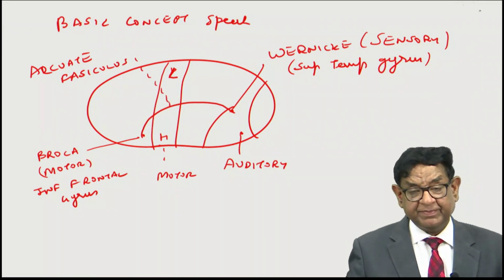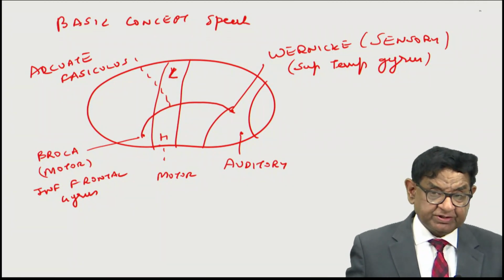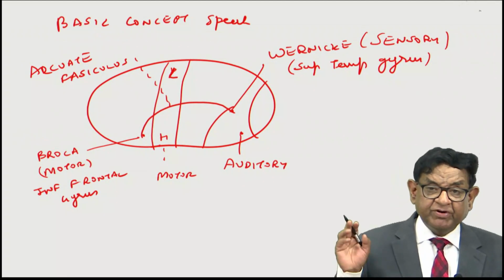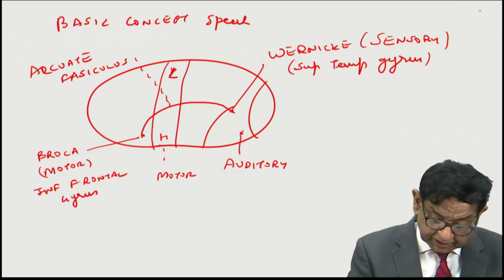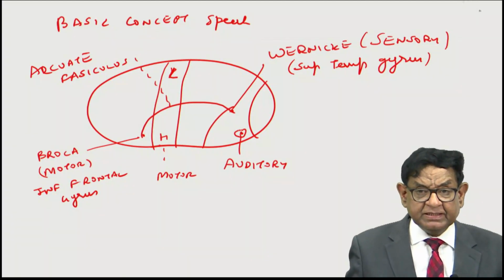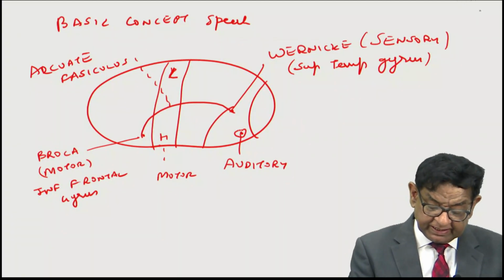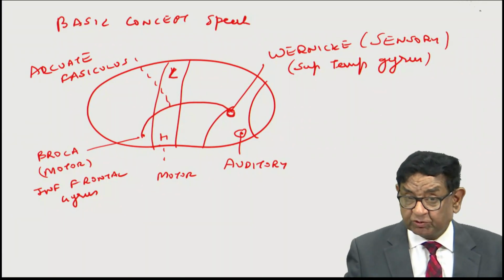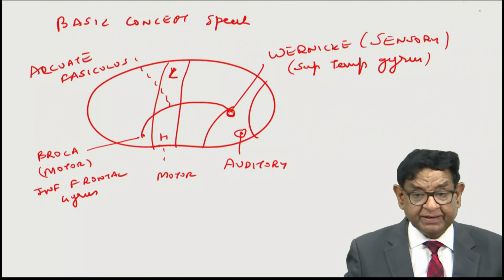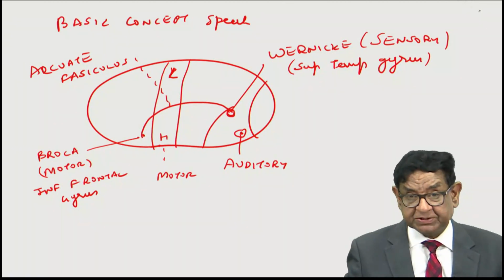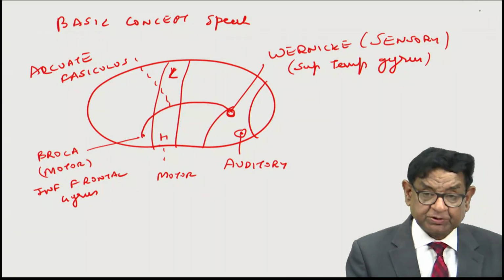This is normal anatomy. Let's discuss physiology. Suppose we ask somebody, what is your name? Our words go to both auditory centers, which lie in both temporal lobes. Here the sound has gone. Then this sound comes to Wernicke area, and there is only a single Wernicke area, in the dominant superior temporal gyrus. Here speech is understood.